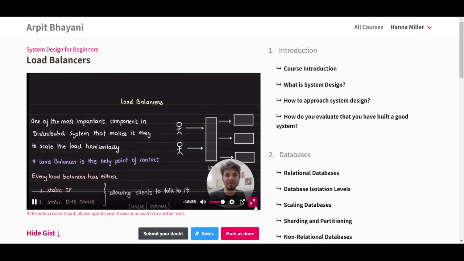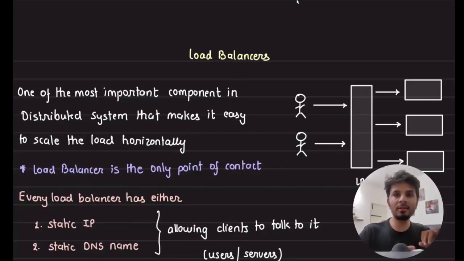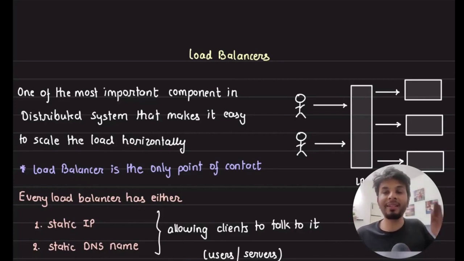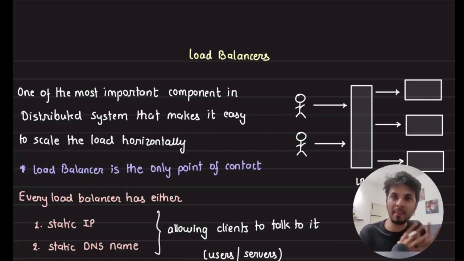So let's talk about load balancers. Load balancers are one of the most important infrastructure components out there. We have literally started taking it for granted, because whenever we think of, hey, I want to scale this API server, you just say, hey, I'll just put it behind a load balancer. They are so essential in building horizontally scalable systems. Let's spend some time understanding what they are and what they hold as their key features, right?